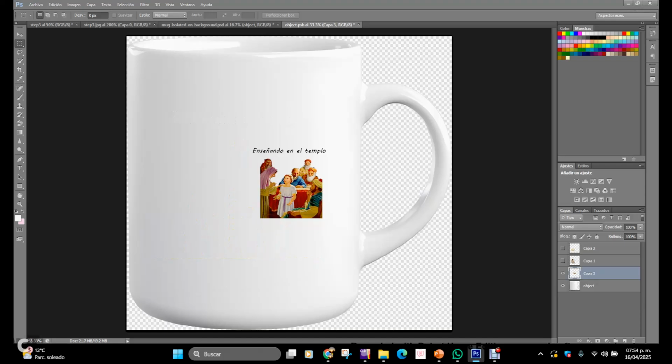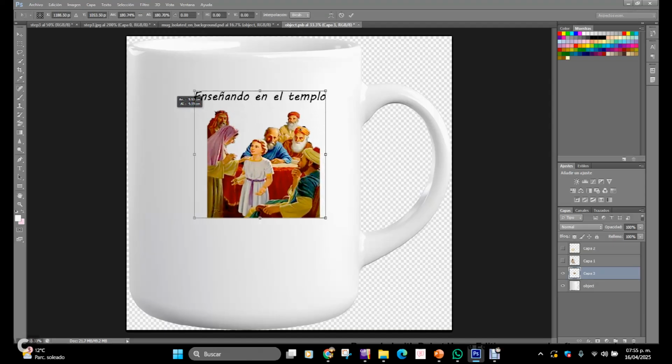When we press Ctrl plus V, we have added a new layer that now is called capa number 2, and turn off the other layers. Now we are going to stretch this design. Okay, Shift could be to maintain proportions.